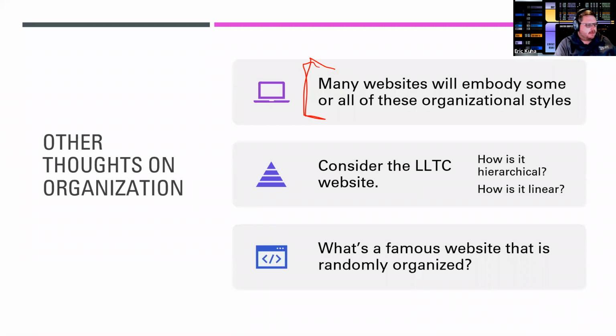Well, this is kind of what I was thinking of for this one. Wikipedia is kind of randomly organized because everything links to everything else. In fact, Wikipedia is a really great embodiment of the idea of hypertext, where the text isn't like a book where you just read from page 1 to page whatever. You jump back and forth to every article that's related to that article.